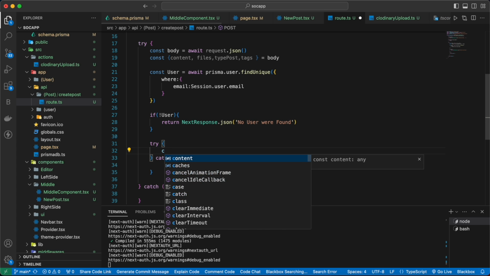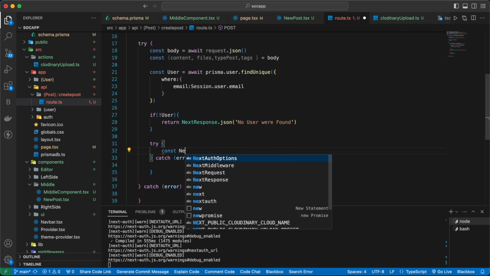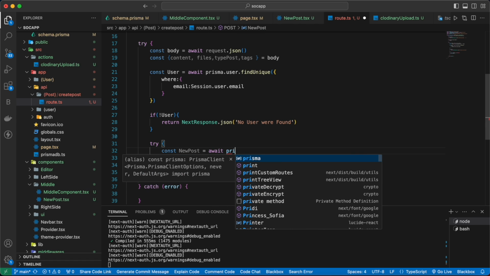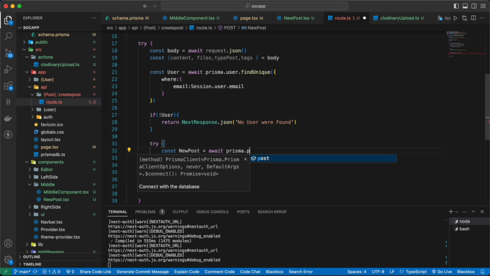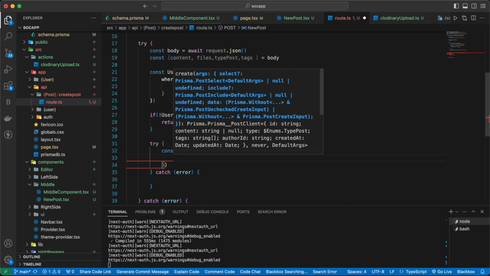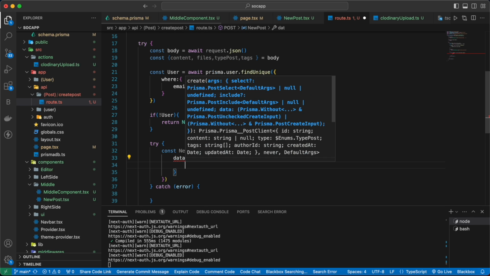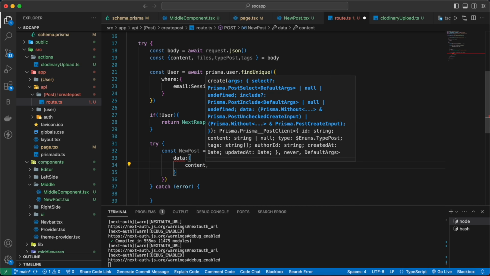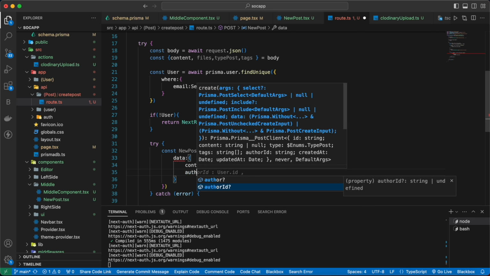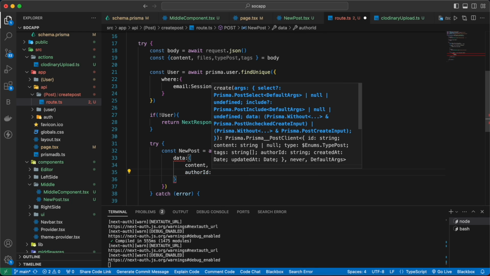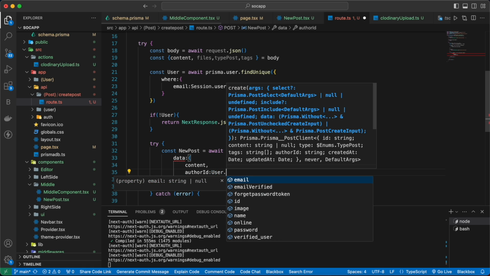And here we are going to write const newPost is equal to await prisma.post.create, and here we are going to pass in the data, our data. So content will be content, then we are going to have authorId. So authorId will be our user.id.